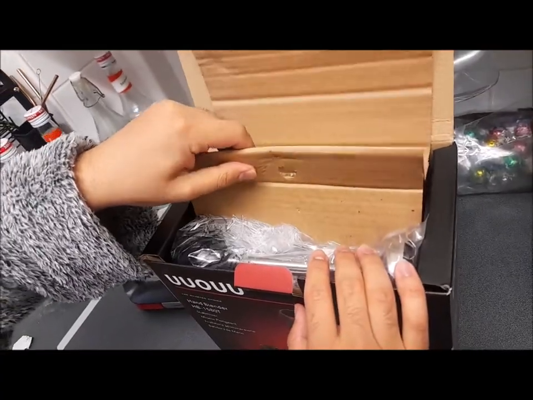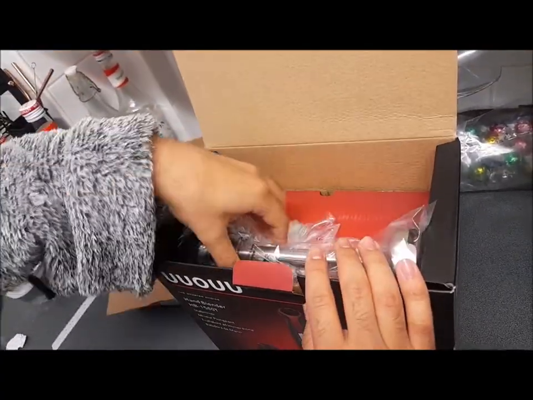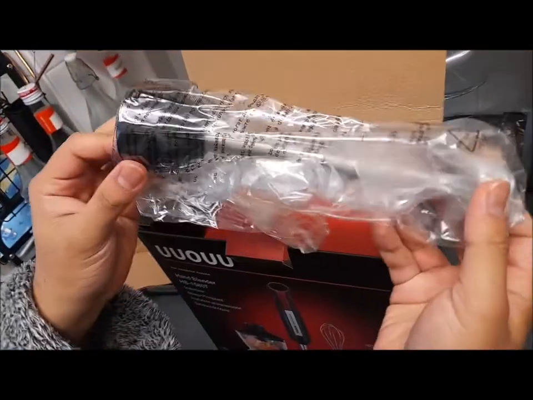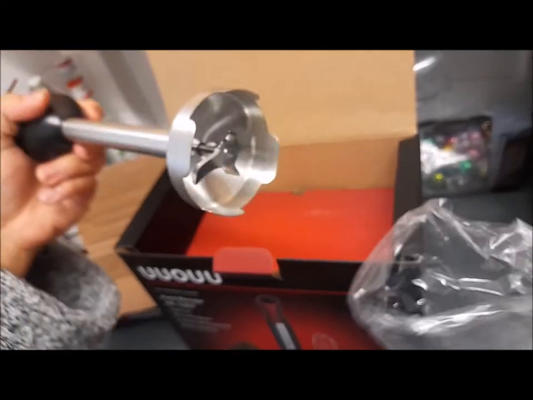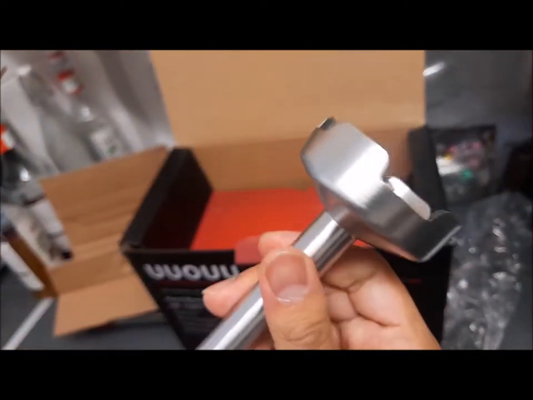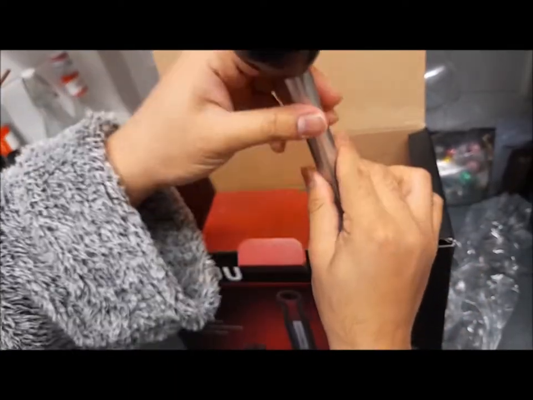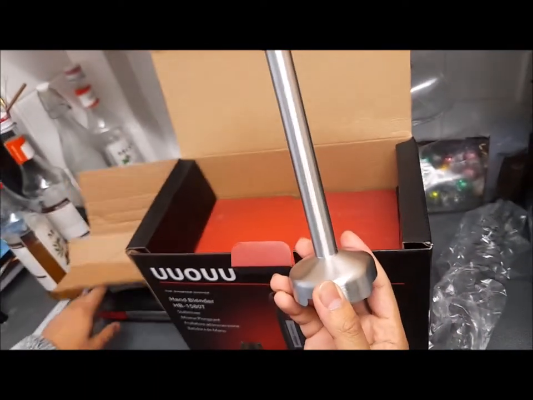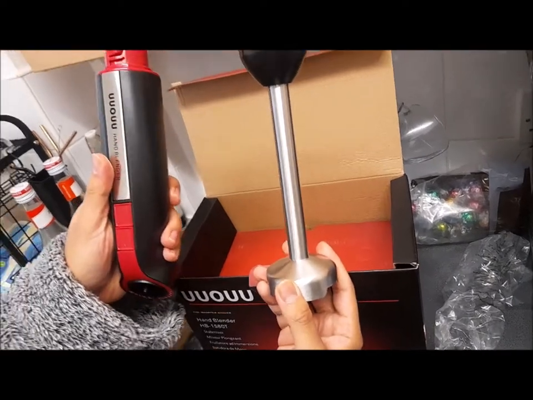This is just a compartment. This is the main blending attachment. So you can see it's got the fine blades over here. Looks like this. You can see it to scale. All right, they've got a similar size.